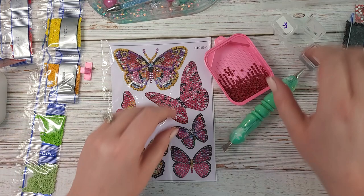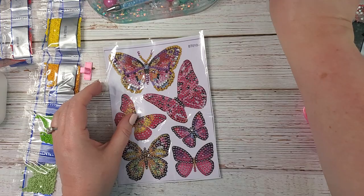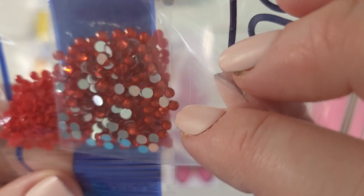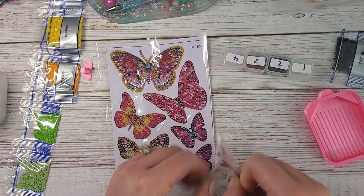So let's dump these out. And then I think what we'll do is number four. Let's keep this out. Yep, let's do number four. This might be a good one to sub out because it's a bright red, and I have these bright red. Is that a good idea? Or maybe I'll do that for number six. No. Let's do it for number four. Okay. We're going to put some rhinestones in for number four.